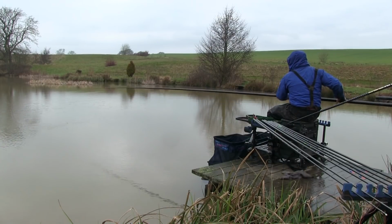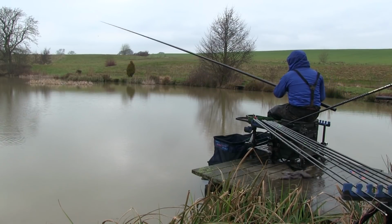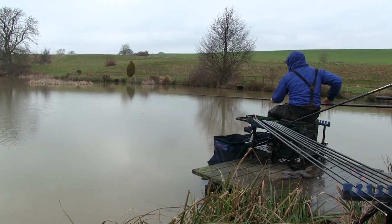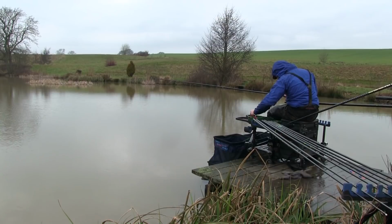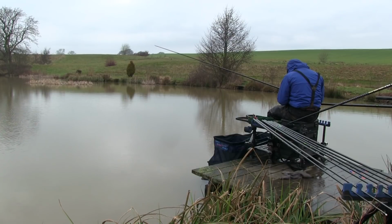A tiny little lift there. I think I might have foul hooked one there, like I was saying. Didn't feel like a big fish, probably a roach. I'll tell you what we'll do, we'll slip on a small section of worm and just see if that does the trick and catches us a quick bream.